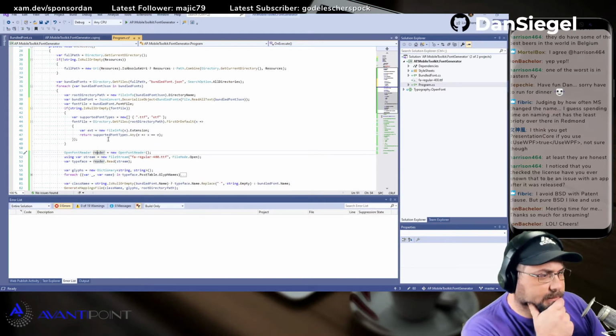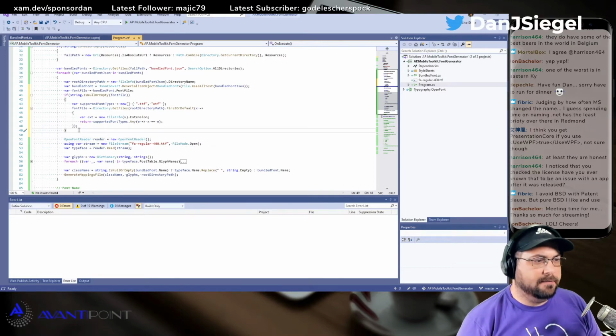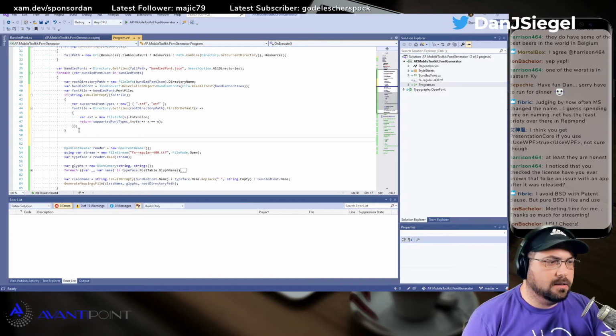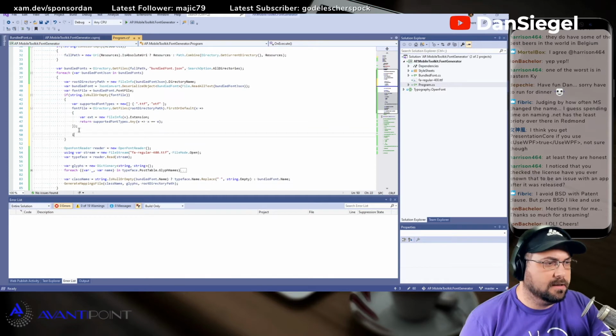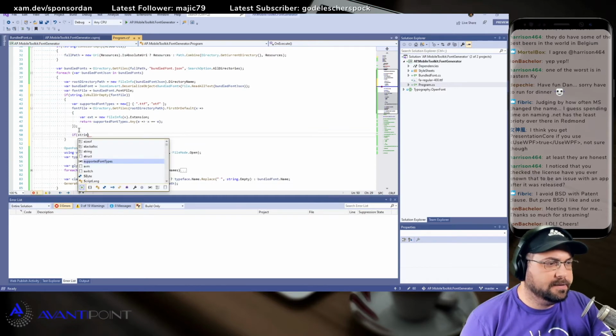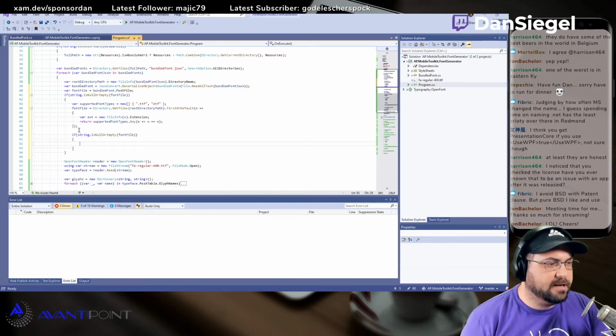All right. Now we could have a secondary check. Actually, there would not be. All right, let's do a secondary check. So we're going to say if string is null or empty, font file. So this is a secondary check, right?